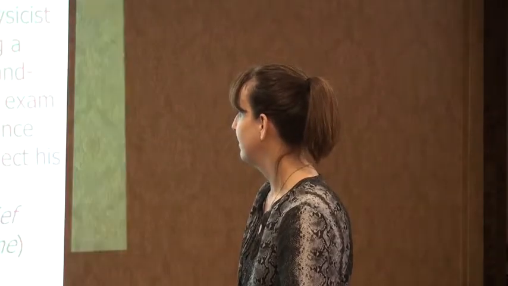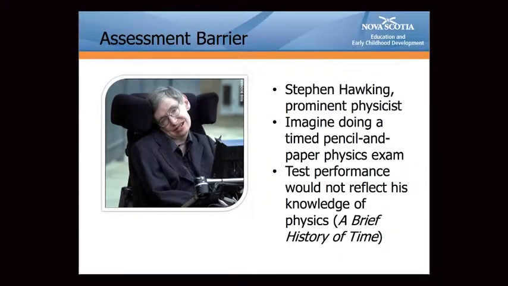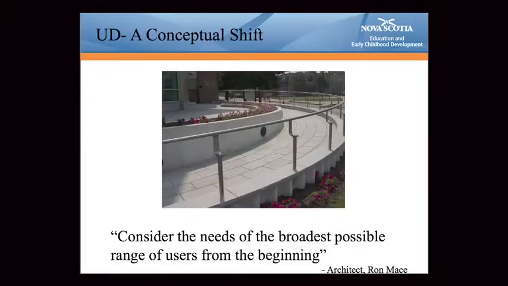We know it's not. We know how many students with learning disabilities, even to be diagnosed with a learning disability, have to do a psychoeducational assessment and complete tests that we know are challenging for them. And so then they end up with an IQ score that's really not representative of what their ability is. They're told that, and then we get into that fixed mindset thing. So really, we have a long way to go, but at least we're starting to have some discussions around what we're doing. Stephen Hawking, I can't imagine anybody would have done this, but I'm sure at some point early on in his schooling, it was thought that he wasn't going to be able to take a pen and paper test, and so therefore he wasn't ever able to demonstrate what he was capable of. And he talks to that in one of his books.